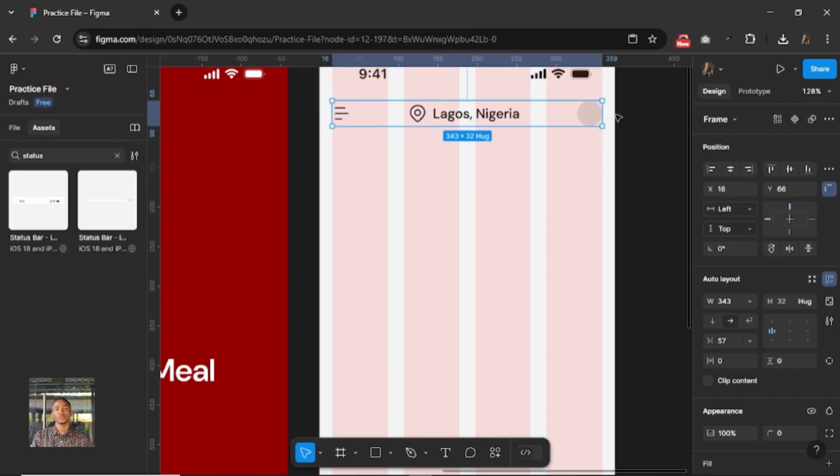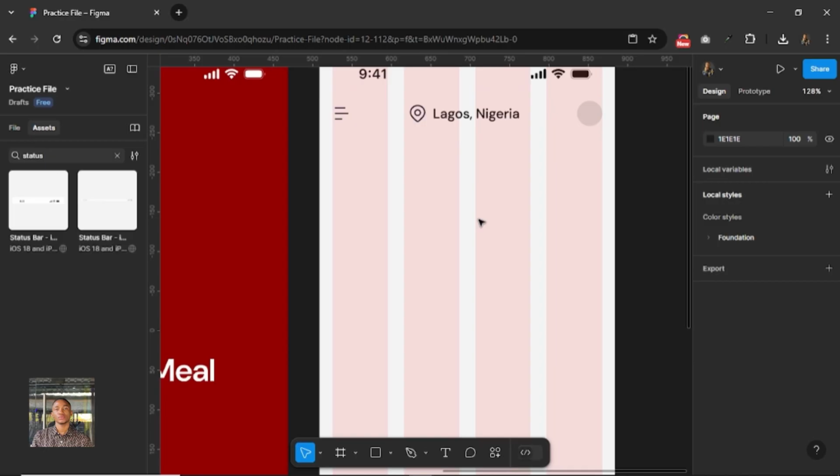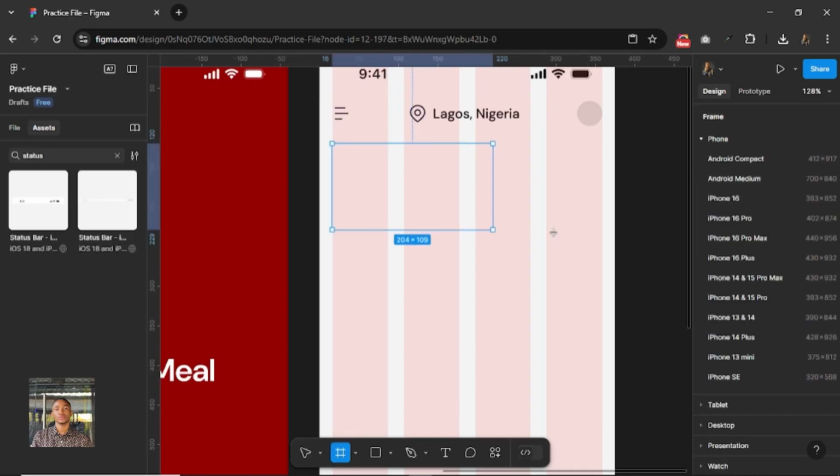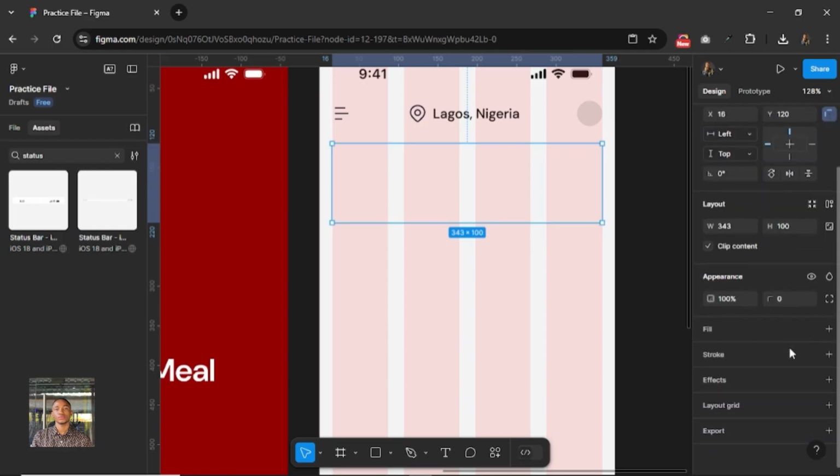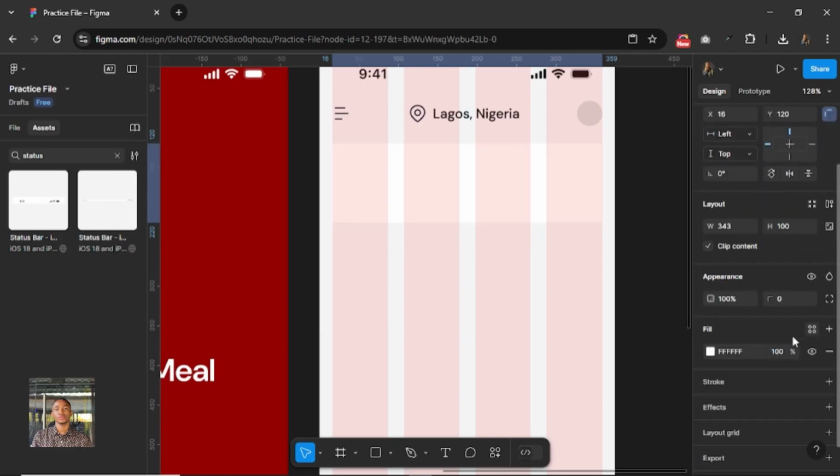Don't forget, always mind your margins, to always be on point. Next we're going to bring in a frame, because we're going to work on the little banner. Let's give it a height of 100, and we add a fill to it.